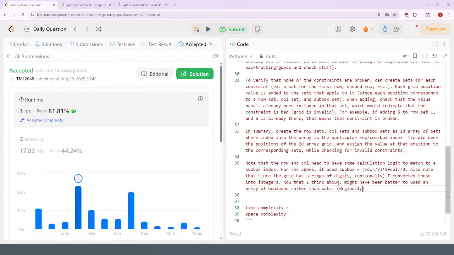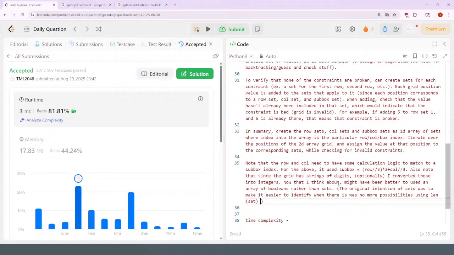Originally, the original intention of sets was to make it easier to identify when there were no more possibilities using the length of the set when working on a backtracking solution.